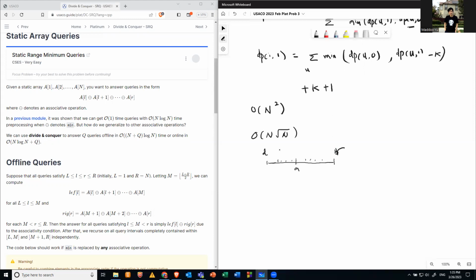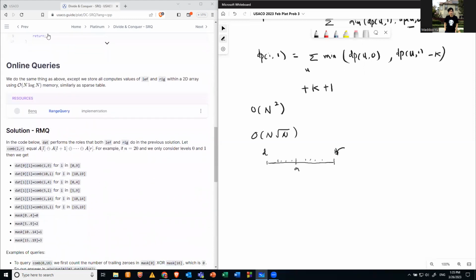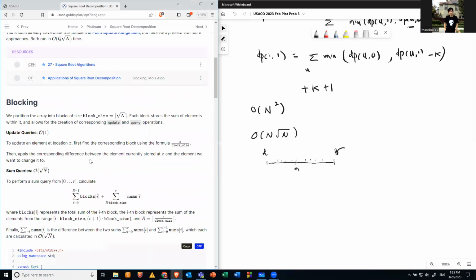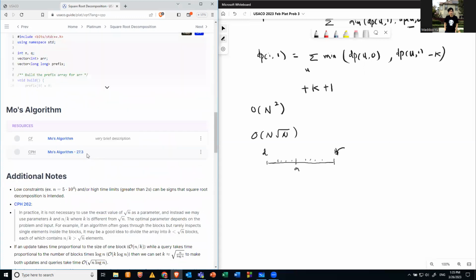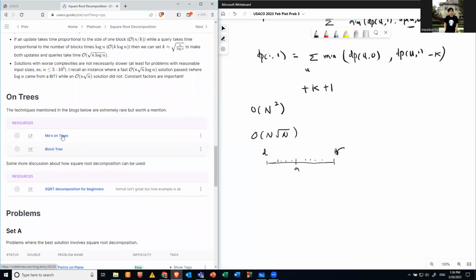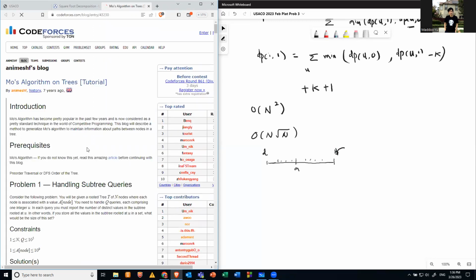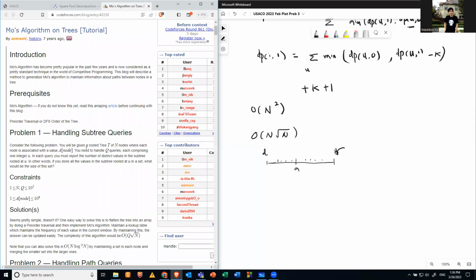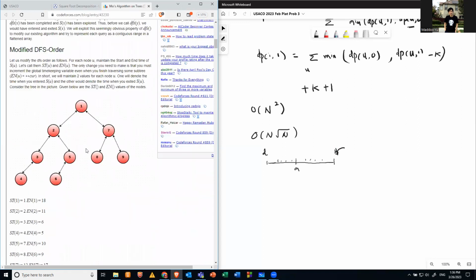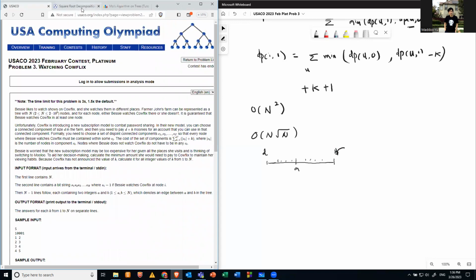If not, you take the midpoint, then you do it, then you see if you can extrapolate. So that is basically that. Then looking at the square root decomposition and go down to here, Mo's algorithm. Okay, I want you guys to look at, if you don't remember, read this Mo's on the tree, right? Then how do you handle a subtree query or handle a path query so that you can do undo? Okay, so we will use that.